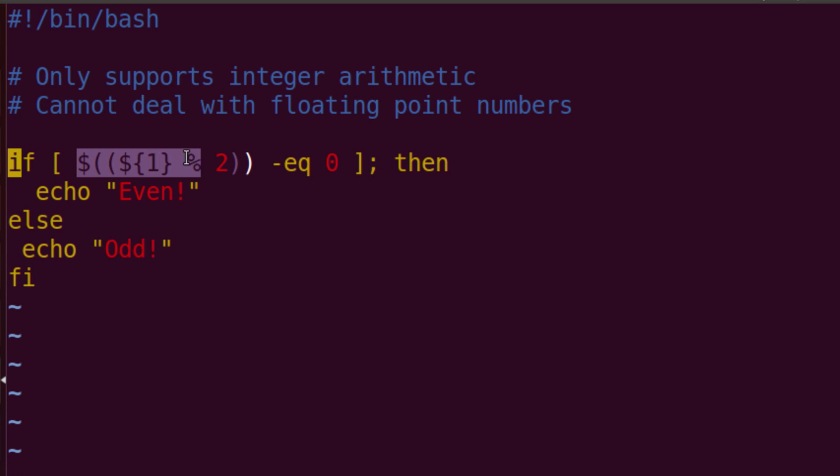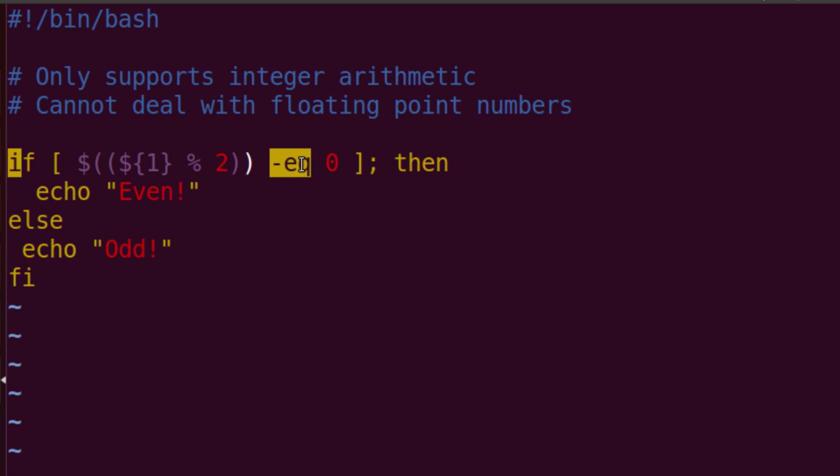The thing of interest now is this piece right here. And so we just talked about the fact that anything between $ parenthesis parenthesis is going to be an equation. And I know that a number's even if I divide by 2 and I get a remainder of 0. So if I can evenly divide by 2, I have an even number. So what I'd say here is if I divide by 2, and again, modulus will divide by 2, but return the remainder, not the quotient, and the number returned is equal to 0, and we'll look at where you can find all these different equality operators in a second.